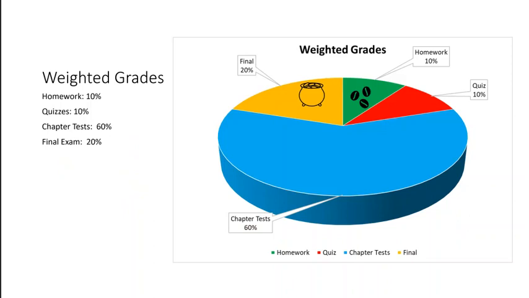So here's an example of a weighted grading scheme for an imaginary class. And in this class, we have homework worth 10%. That's kind of like the coffee beans. And the final exam worth 20%. So that's kind of like 2 pounds of gold, but it's still going to be less in volume than the coffee beans, the homework.